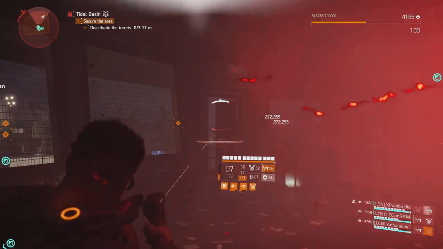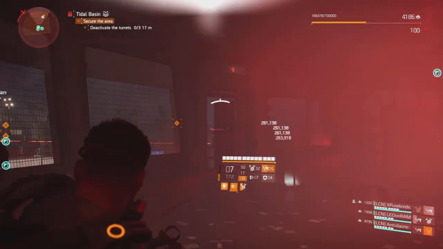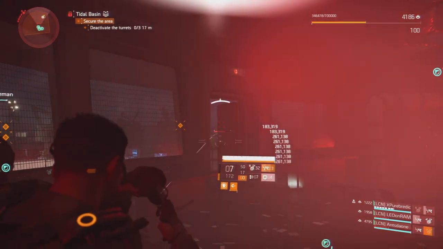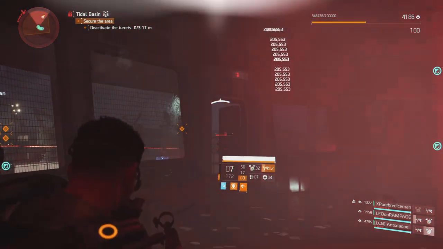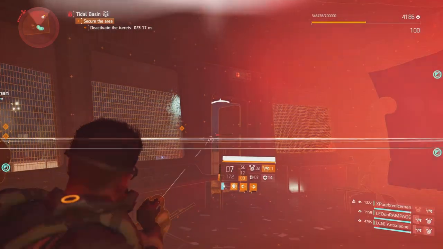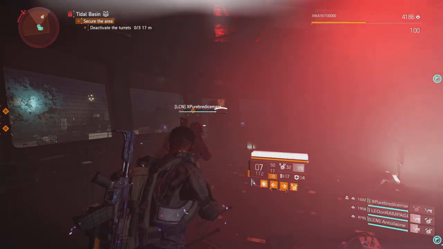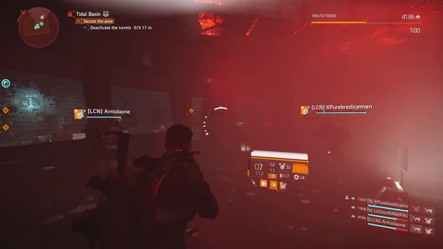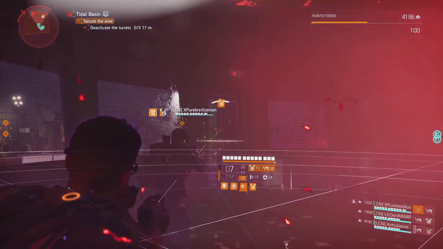I'm assuming I'm hitting it, but I can't tell. As you can see, I'm aiming almost through the door. Wait for your aim to pivot till you see that red box glow, so you know you're hitting the turret. Overcharging.